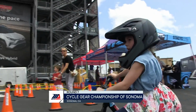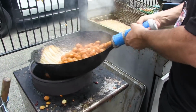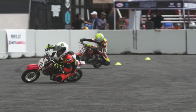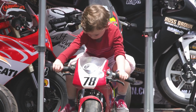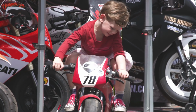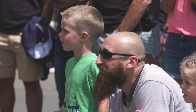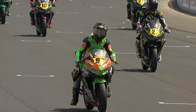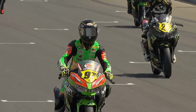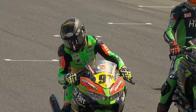Welcome back to Sonoma, California and Inside MotoAmerica. Like any sport, the future is in its fan base, especially when it comes to the youth. This week's crowd in Sonoma has shaped out to be a tremendous representation of the next generation of MotoAmerica. A generation led by Liqui Junior Cup Championship points leader Rocco Landers, who's set to compete in Sonoma for the first time. With more, here's Greg and Jason.